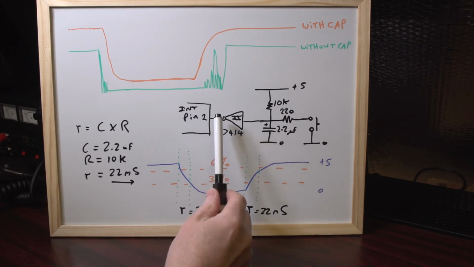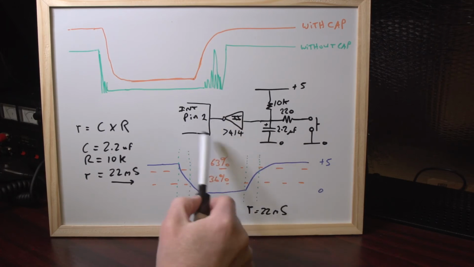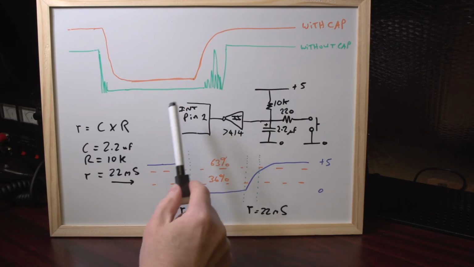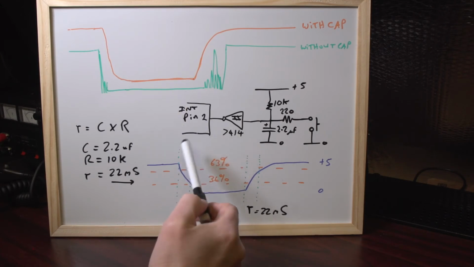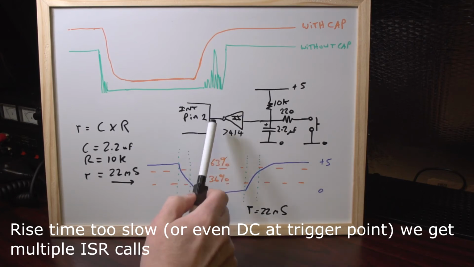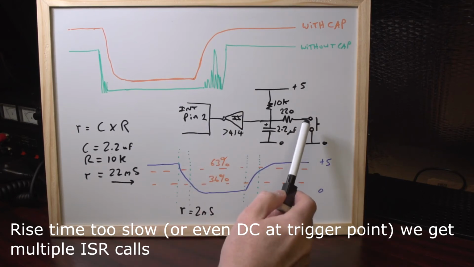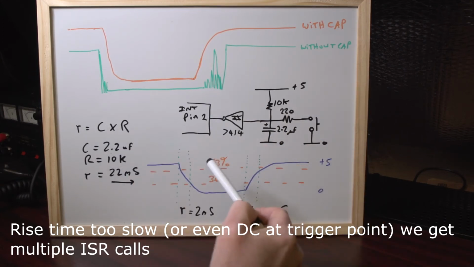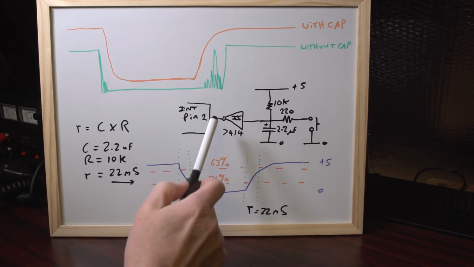The problem, and I've been experimenting with this and it's correct, is that if the rise time is too slow, you get multiple activations on the interrupt pin. That's interesting. You get multiple activations on the interrupt pin even if it's completely filtered with an RC circuit and your power supplies are all well decoupled and everything. You put a scope probe on there and you cannot see any noise.